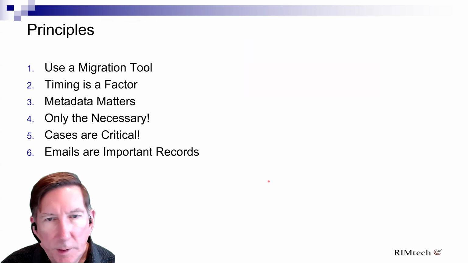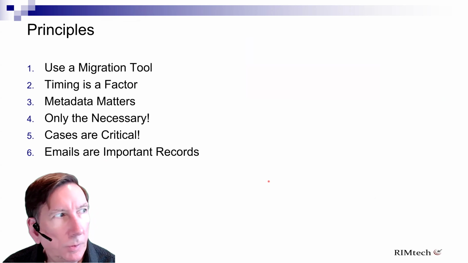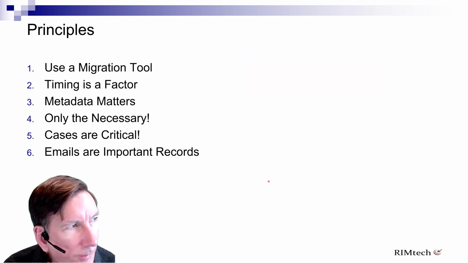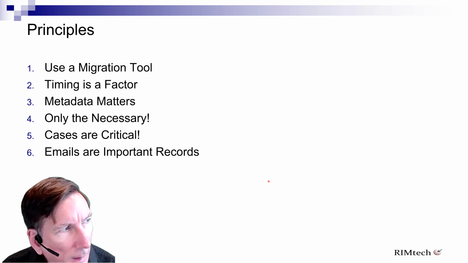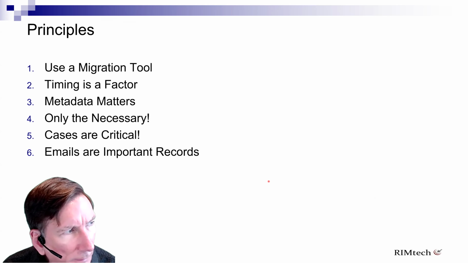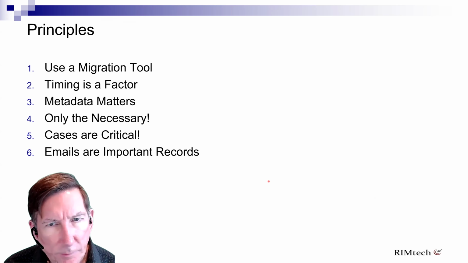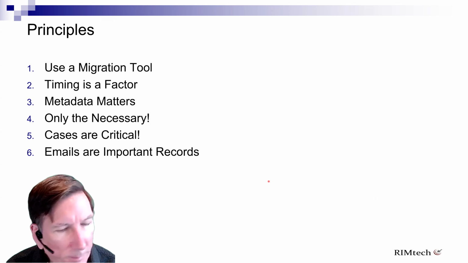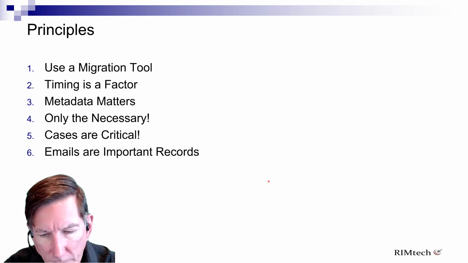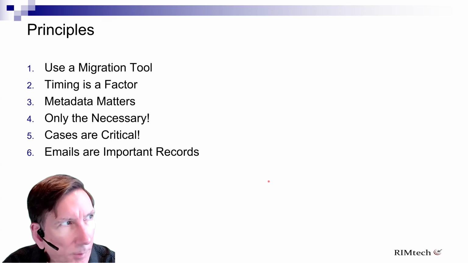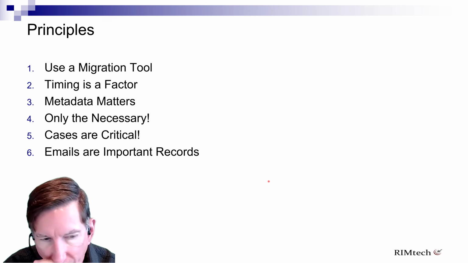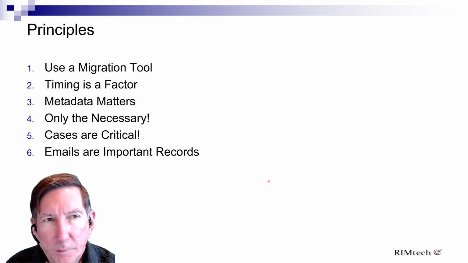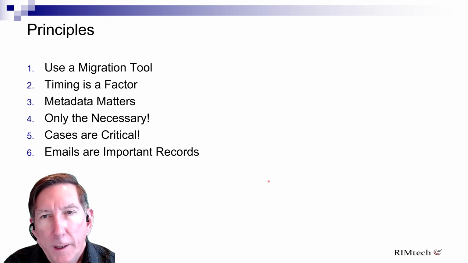Okay. So here are my 6 principles of a migration. Number 1, use a good tool. Now there's at least 3 that come to mind. They can be very expensive or very cheap, but I'm thinking as a minimum entry tool would be ShareGate. It's a Canadian product, very, very well respected, very well used, and it's made for migration.